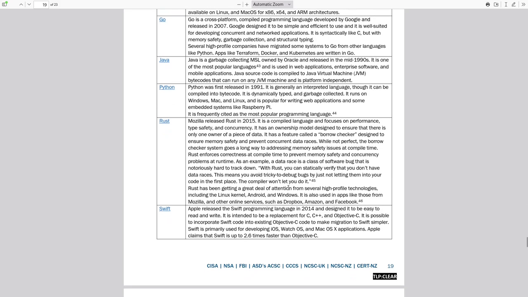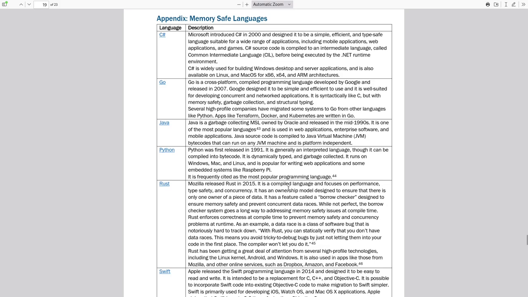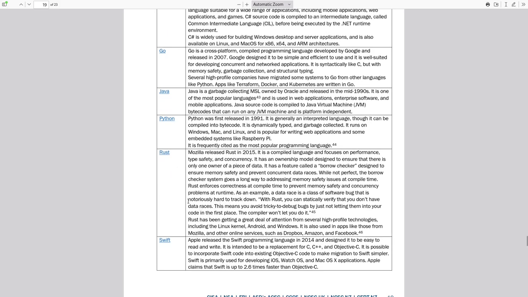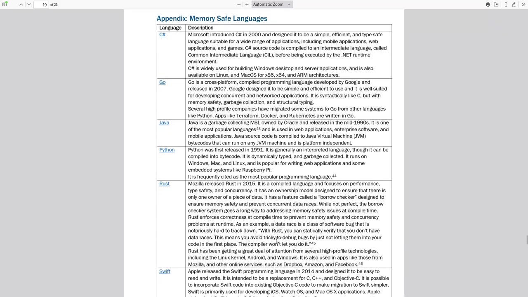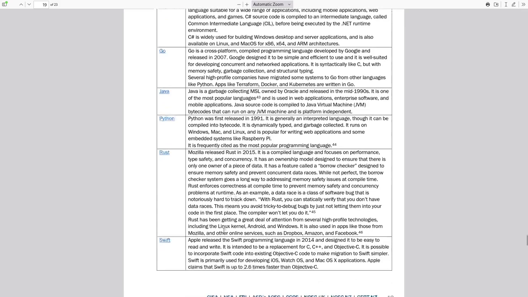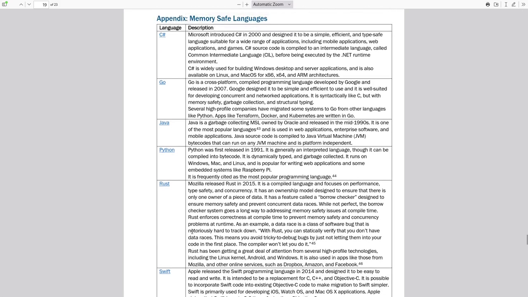And they're missing a few languages on here besides that, right? They're missing a few languages. But there are many applications written in C, Go, Java, Python, Rust. There are some being written in Rust. And there are many written in Swift, but you do not build the majority of the infrastructure that runs a multi-trillion-dollar digital ecosystem on these languages.